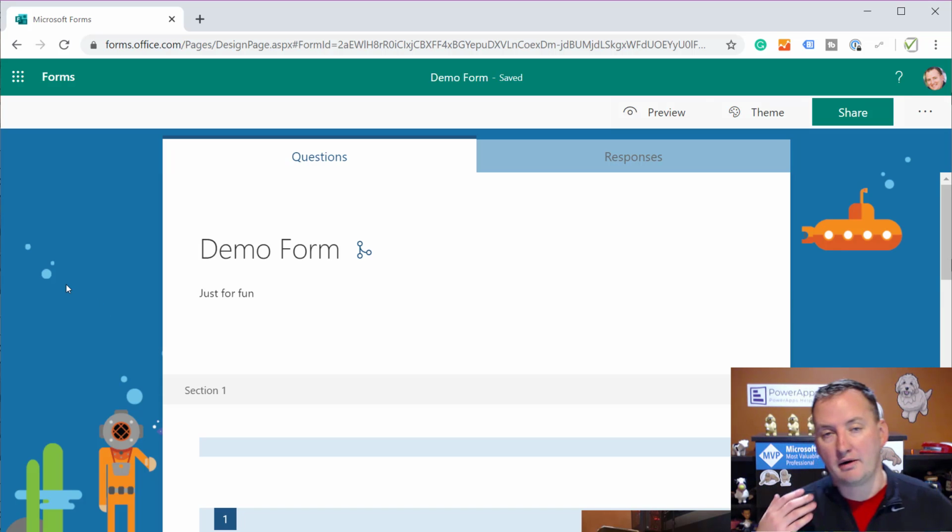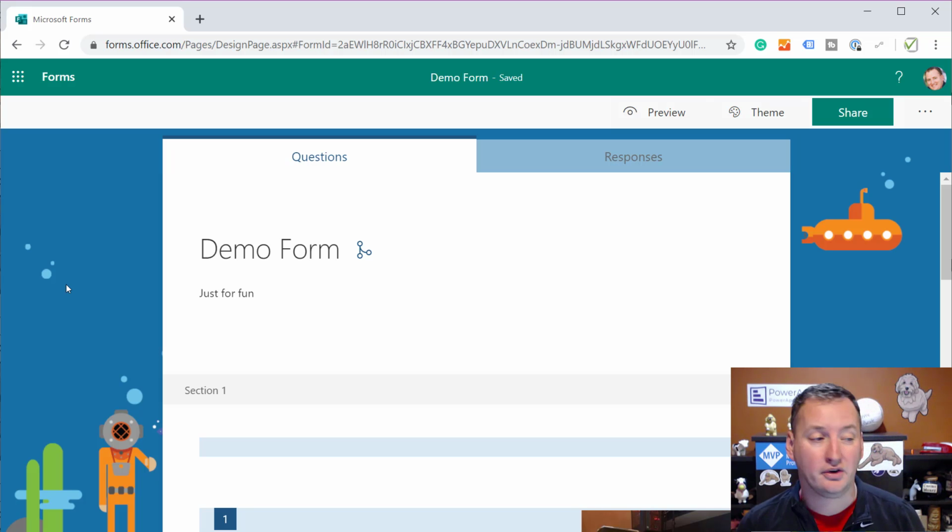When we're talking about Forms Pro versus Forms, this is Forms, and Forms Pro is a paid product. With Forms Pro, we have a lot more customization, not only around the look and feel, but we can do personalization. We can make the surveys more in tune with the people filling them out. So there's a lot of additional things you can do in Forms Pro. If you like this but need to customize it further to make your boss happy, Forms Pro is probably the answer.